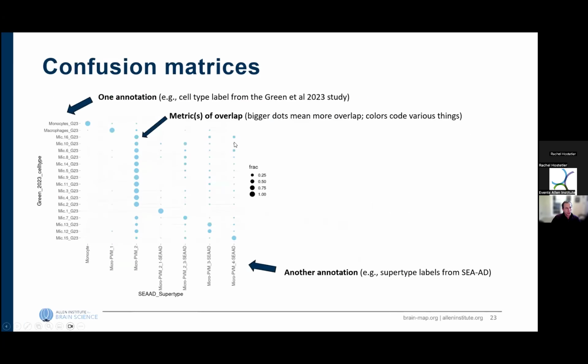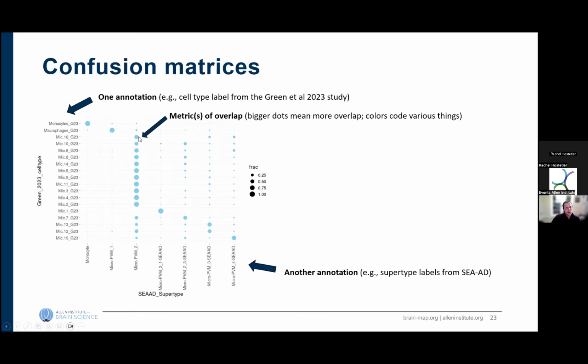Okay, so the first primary visualization is this confusion matrix. In a confusion matrix, the rows and columns each represent different annotations. In this case, this horizontal axis represents cell type labels from one study of Alzheimer's disease, Green et al. 2023, and the vertical axis represents cell types from a different study of Alzheimer's disease, our Seattle Alzheimer's Disease Brain Cell Atlas, or CAD study.